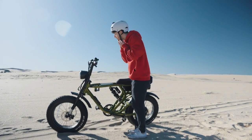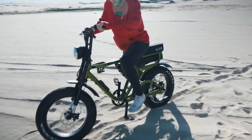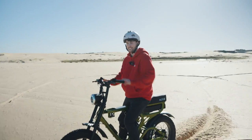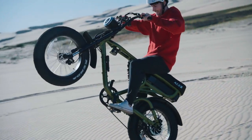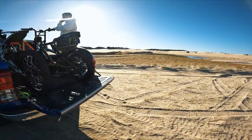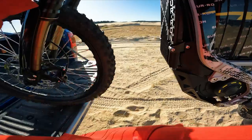We actually also installed the throttle kit, so it should be a lot easier to ride. Oh, what? That's sick. This is gonna be so fun. This is crazy. There's just jets flying around us. It's like a free air show. Look at that, just hovering up there. I don't know if you can see it.